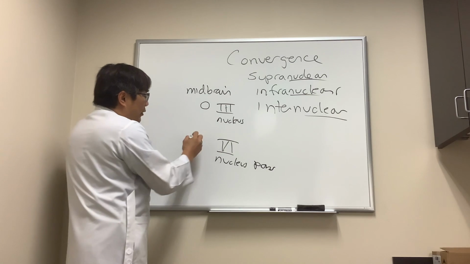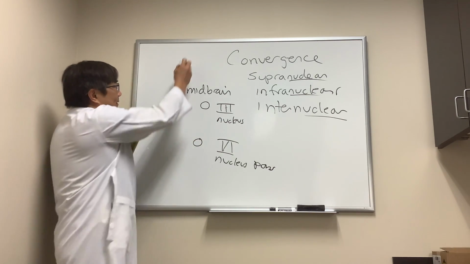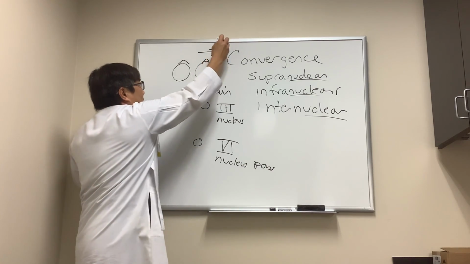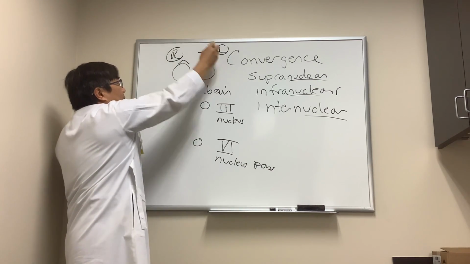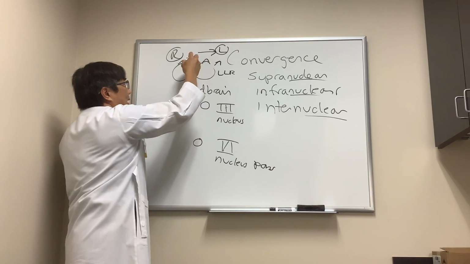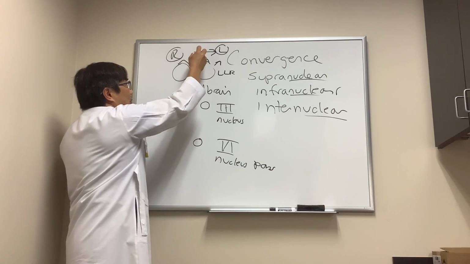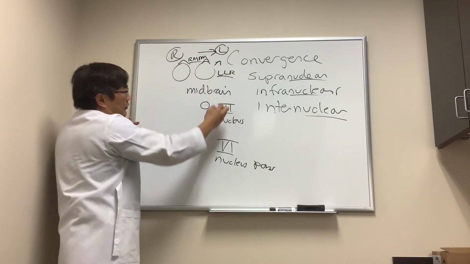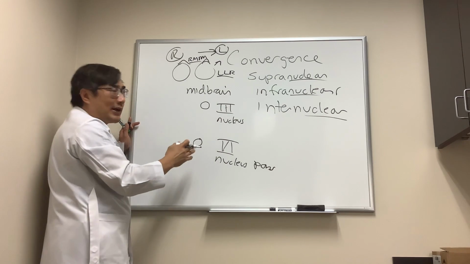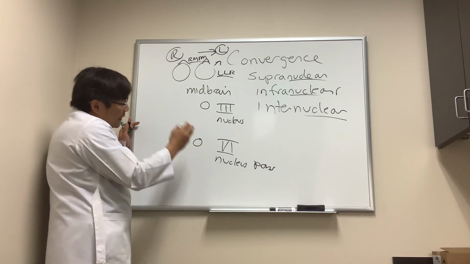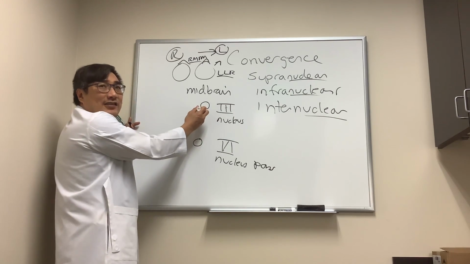So when you have horizontal gaze and you're trying to look to one direction or another, in this case we're looking to the left, we have to activate the left lateral rectus, and at the same time we have to activate the right medial rectus muscle. So in order for us to look to the left, we have to have both the third nerve subnucleus for the medial rectus and the ipsilateral sixth nerve subnucleus fire. So the sixth has to talk to this third.